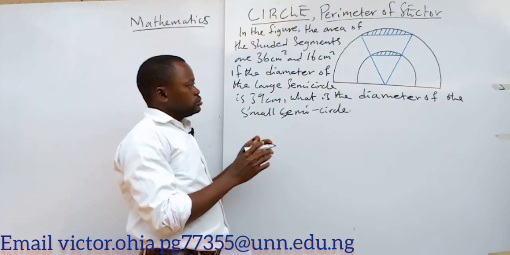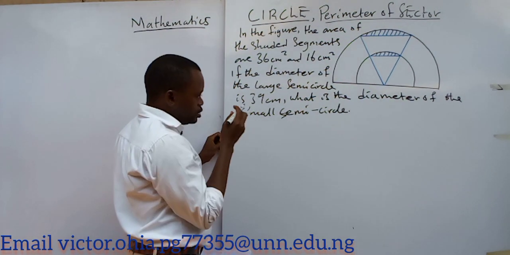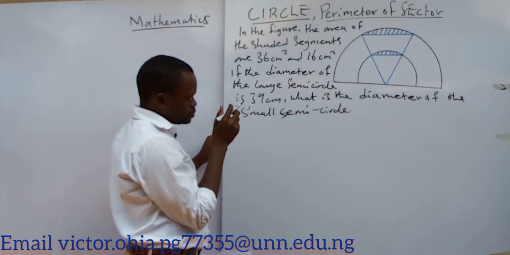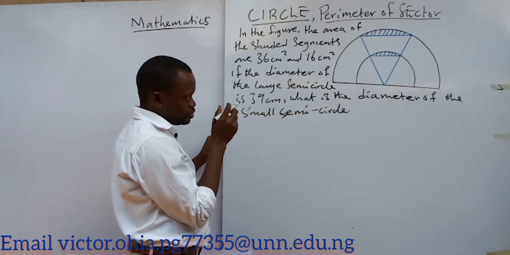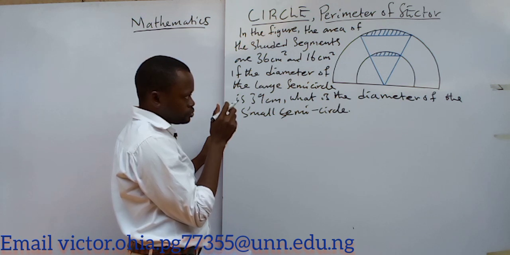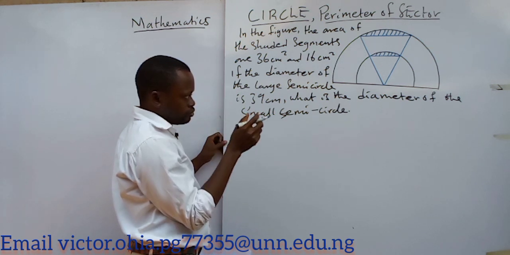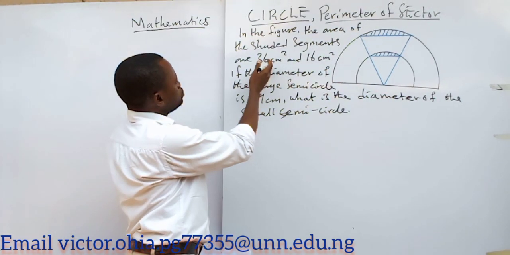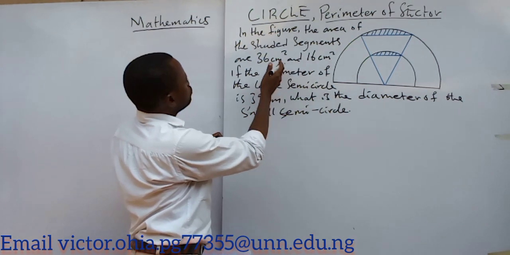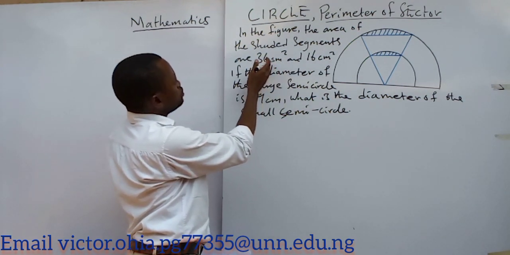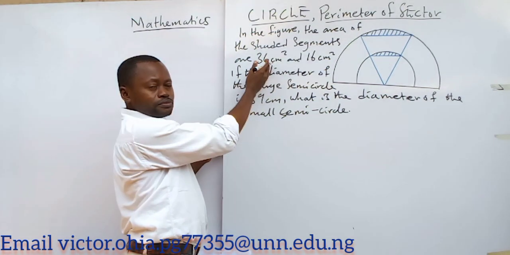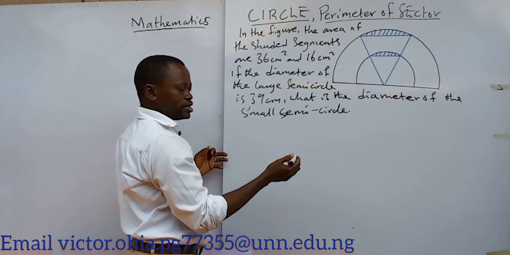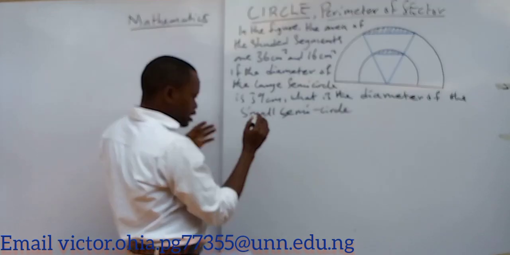So I went through that direction. I said, if I express the ratio of the small sector to that of the large sector, will it give me a result which will amount to the ratio of the bigger segment to that of the smaller segment? So I tried it. Okay, let's look at this. I look at what I said.